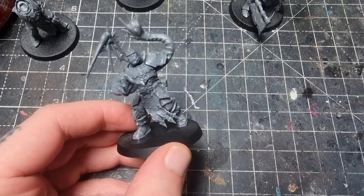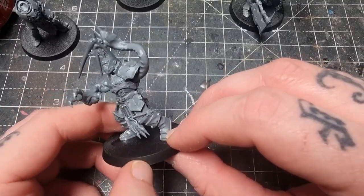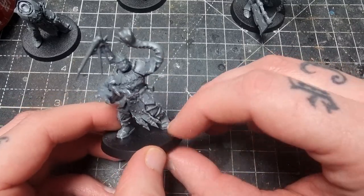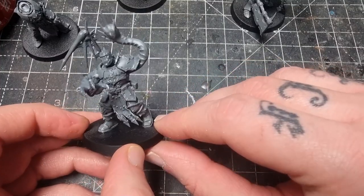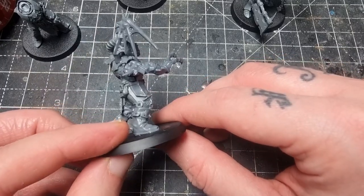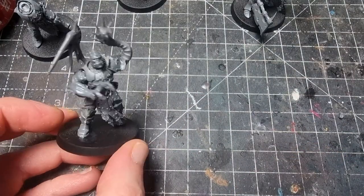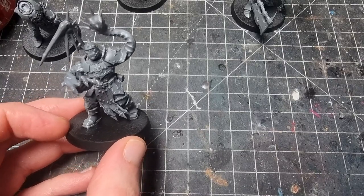Here it is — and I apologise for the camera changes between each clip; I haven't got a permanent setup so I'm just taking it down and putting it back up every time. He looks pretty cool. He needs a lot of cleaning up in certain spots, but I'm happy with this one — nice and mutated. I don't care if it's correct for fluff or anything like that. I just think he looks pretty cool, something different to have in the squad.